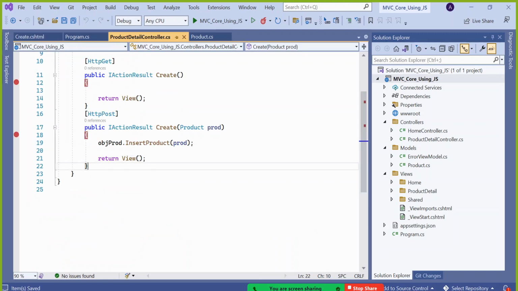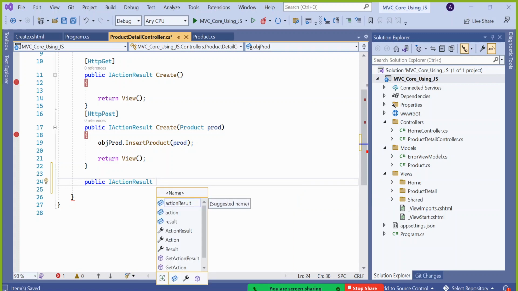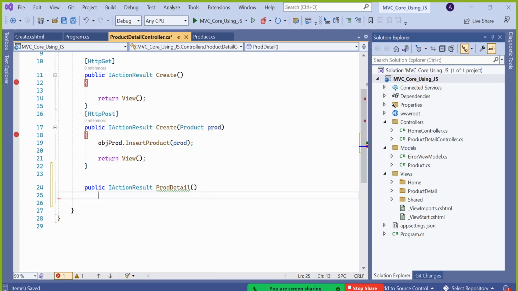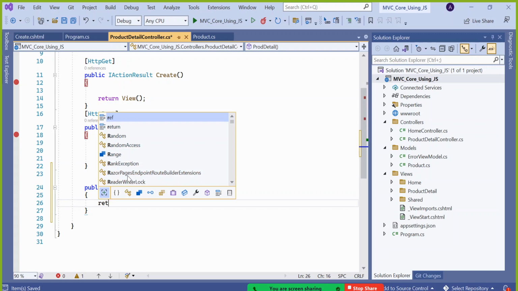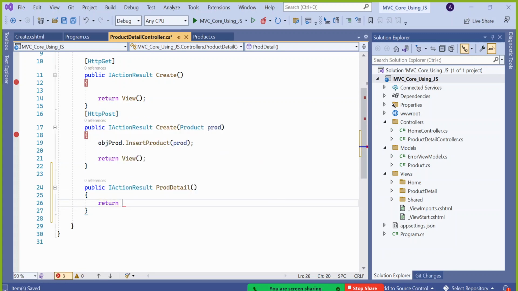Public IActionResult, something like prod detail. My view name will be prod detail, return view.